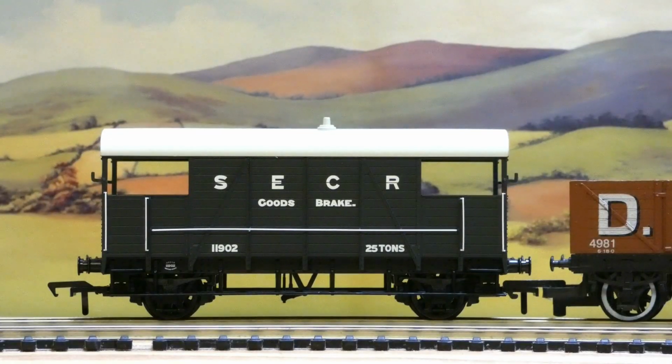So yeah guys, that's the end of the review and running session. Before I give my opinion, I'll tell you what it ran with. It ran with a mixture of freight wagons or goods wagons, coal trucks from Oxford Rail, some more South East and Chatham stuff from Rapido, and some other stuff as well. Just a general mixture there.